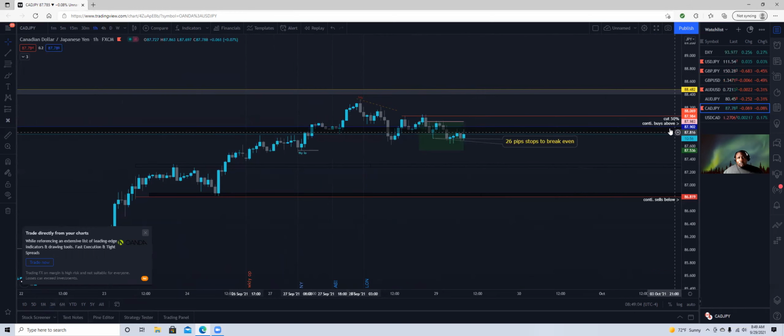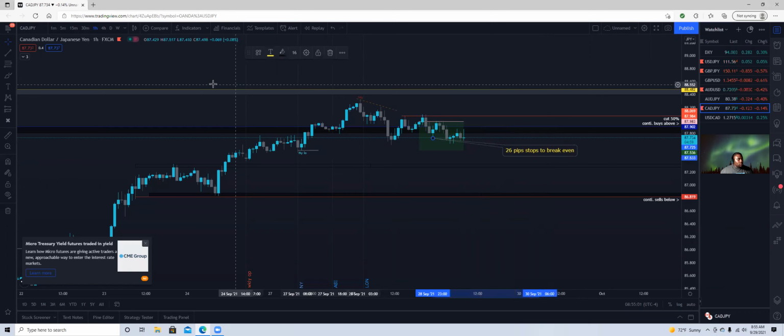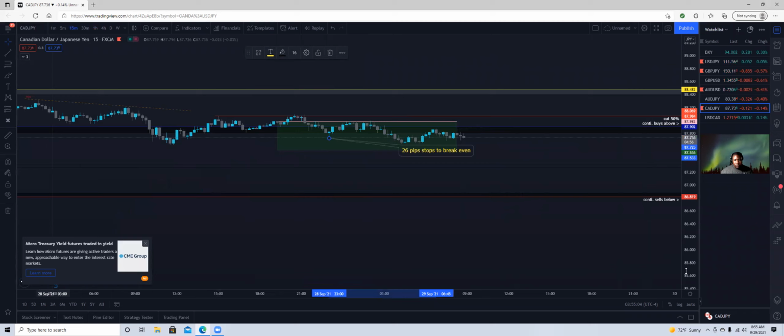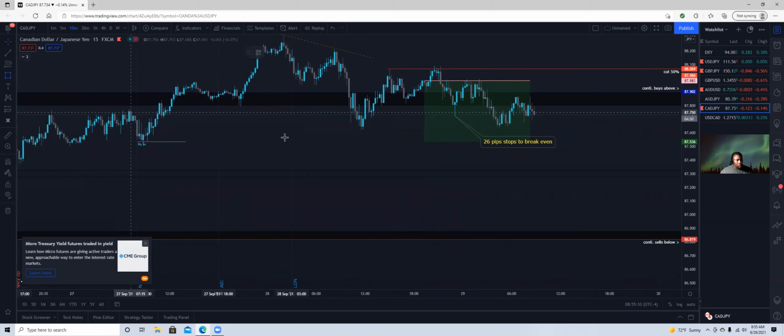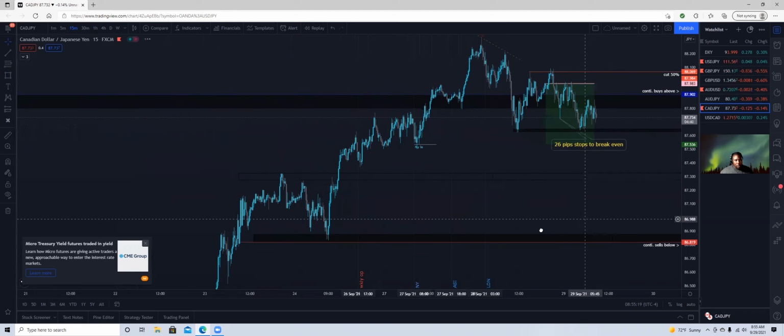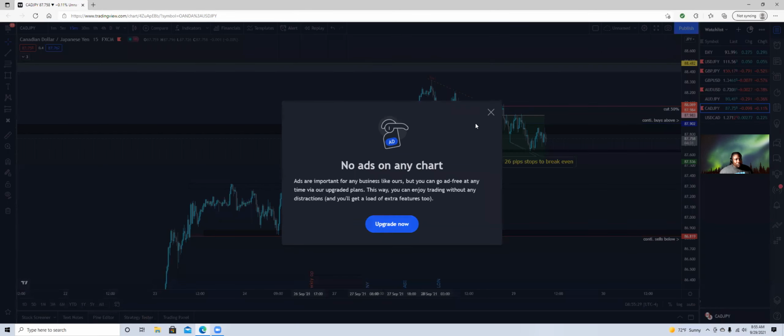And that's pretty much all I've taken for the week. I don't think I took too many trades. I don't think I took anything on Sunday, if anything. One second, let me see. This bullish move looks like it's exhausting. So like I said, what I want to see is price action eventually break this low level here, and then wait for the retest if you want to trade CADJPY, continue shorting. If this was the Asian going into London, I'd definitely be looking to act on this, but it ain't, so I'm not. That's pretty much all I've got for this one.